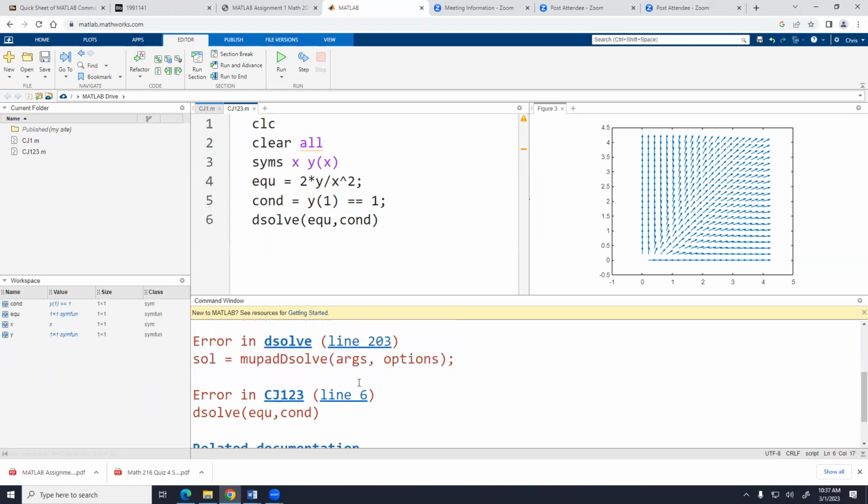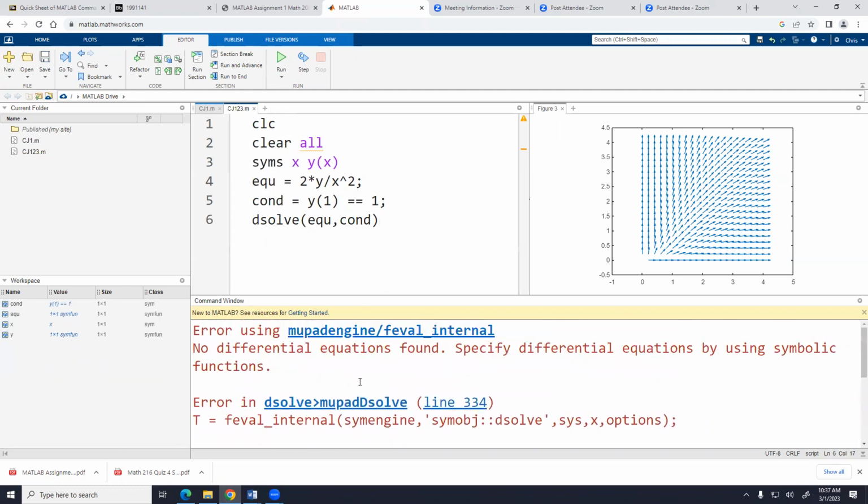Error. Okay, so what did I do wrong? No differential. Oh, you know, it'd be helpful if I called this diff y of x. Sorry about that, folks. I forgot the actual derivative. Say double equals that, and say this equals. So sorry about that, folks. I completely forgot that to have a differential equation, you need a derivative.